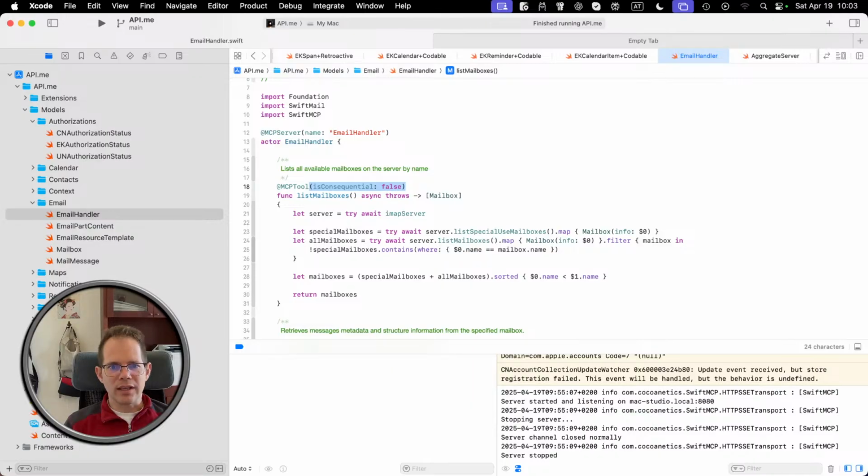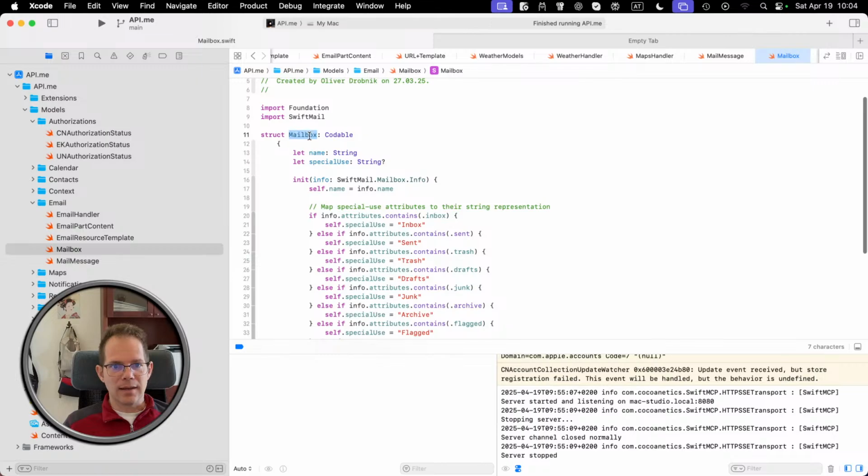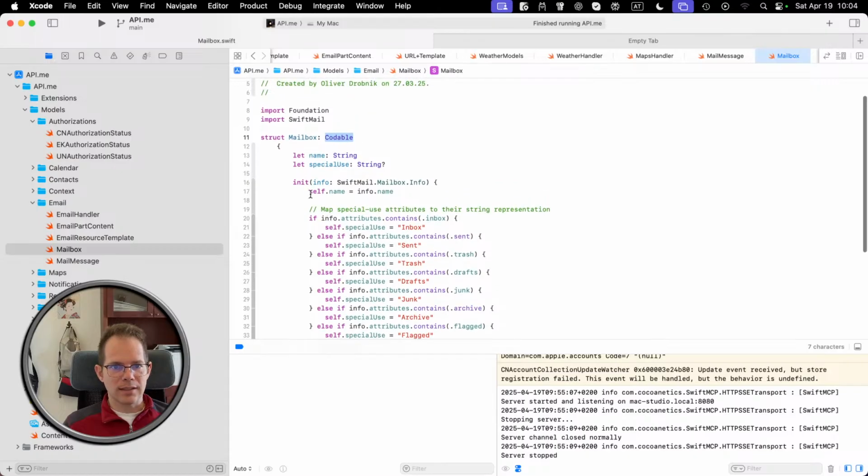I would like to point out one thing that's very convenient for developers in SwiftMCP: the ability to return structs. In this case, Mailbox is a struct, and it only needs to be Codable. The other thing you could do is use a macro I've got called AddSchema, where you can also annotate individual properties.